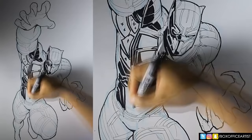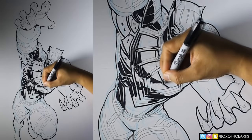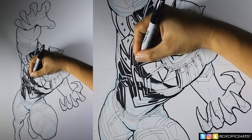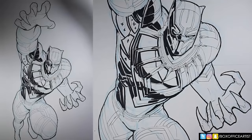So as you can tell, a lot of this stuff here, I'm kind of making up as I go along. Okay, so where these little bits are, how the light's gonna affect all these bits, I'm strategically thinking, right? I'm always thinking when I'm laying down these blacks. Every single piece of black I lay down, I'm thinking that the light is coming this way, okay?